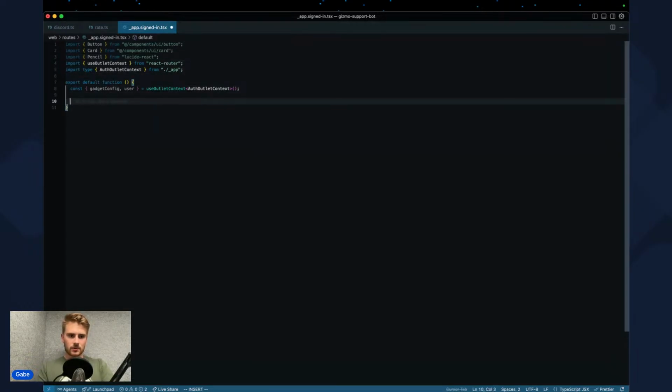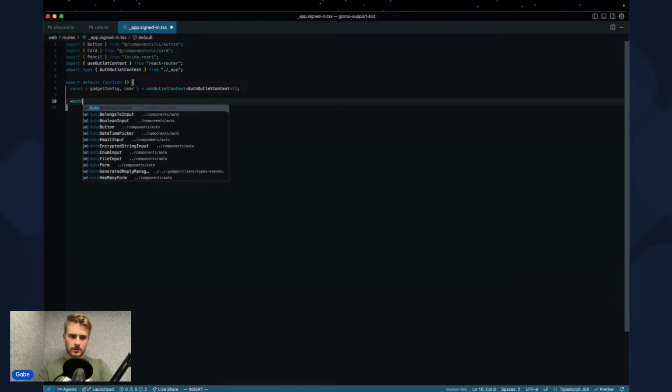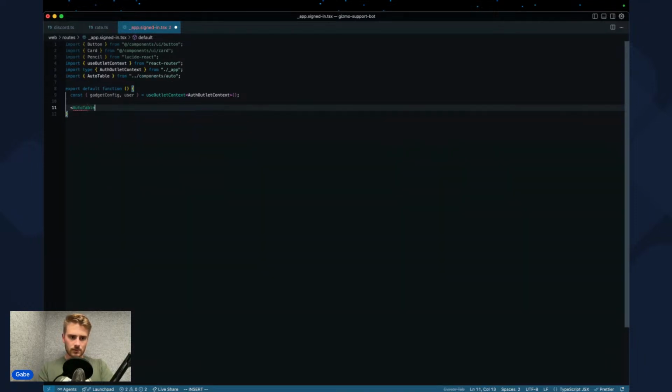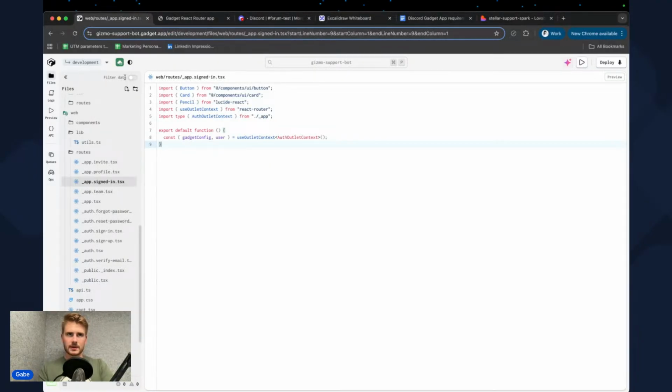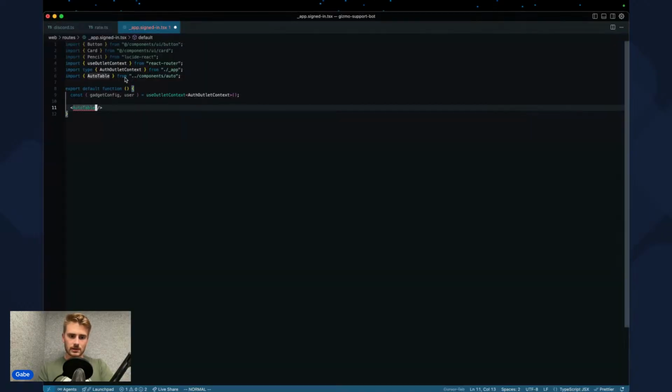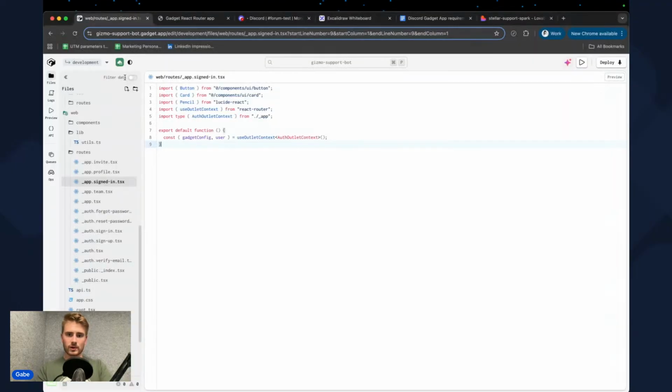All right, so now what I want to do is go auto table. What's great about Gadget is because the framework is so end-to-end, it does infrastructure like your database all the way up to your front end. You can reference your database tables from the front end, and it'll just render those tables without too much hassle.